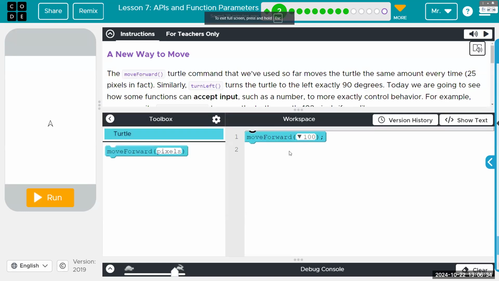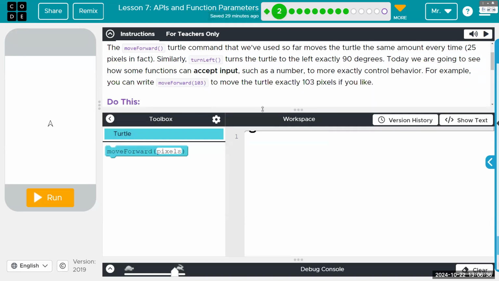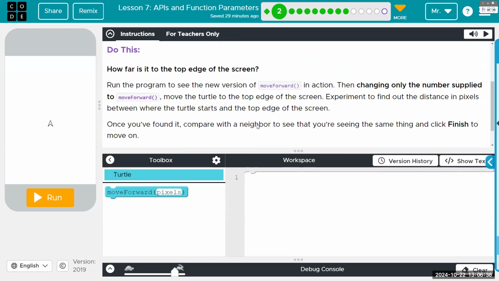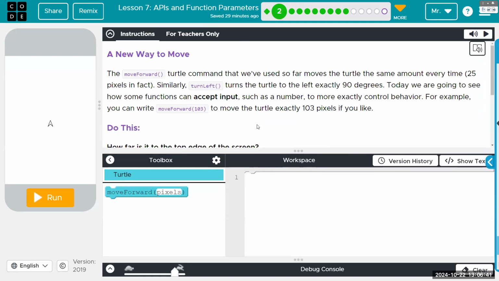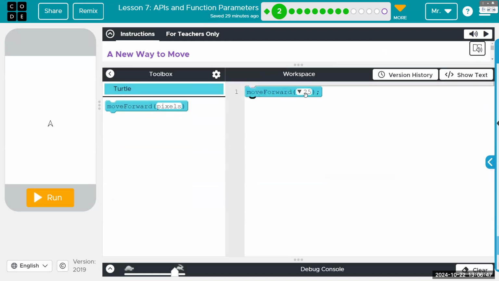Why not? Okay, so here we have our first look at parameters. A parameter is just inside of any function call, inside of the parentheses, that space is designed and waiting for added information. So far when we've been writing functions, we've been writing them like setup, open close parentheses.